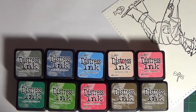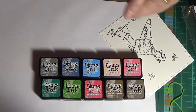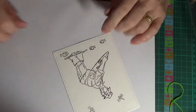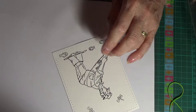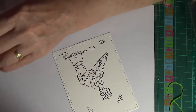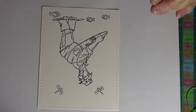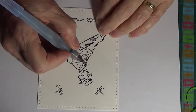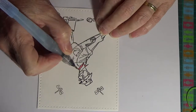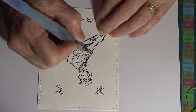Okay, the inks that I'm using here, as you can probably see, for his hat I'm going to be using Gathered Twig. For his shirt, Festive Berries. For his waistcoat, Gathered Twigs again. His jeans is Faded Jeans. His boots, Mowed Lawn. Glasses, Salty Ocean. His face and arms will be Tattered Rose. The handle of his rod will be Gathered Twig.